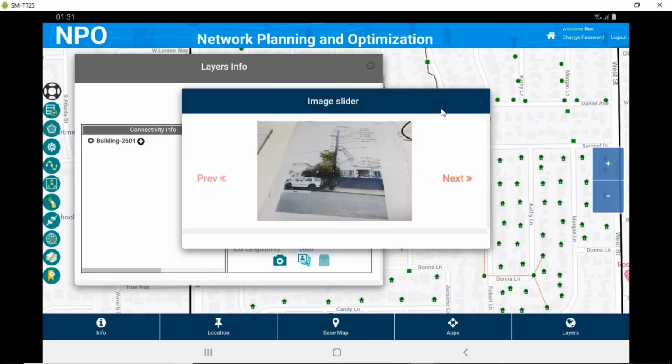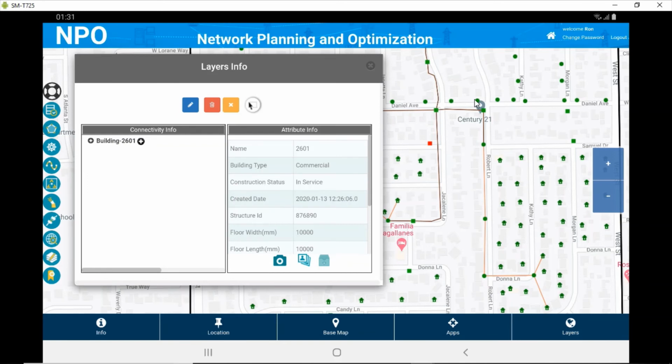The other thing that the field user can perform is to take some pictures of the live location. Once the user is at the live location, he could click on the camera icon and take a picture.